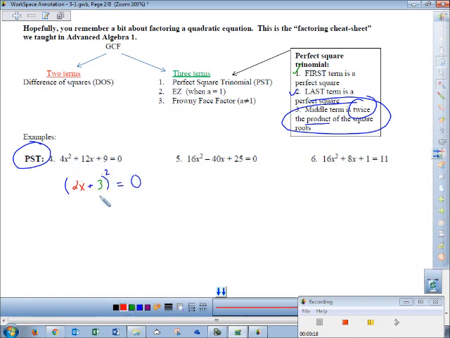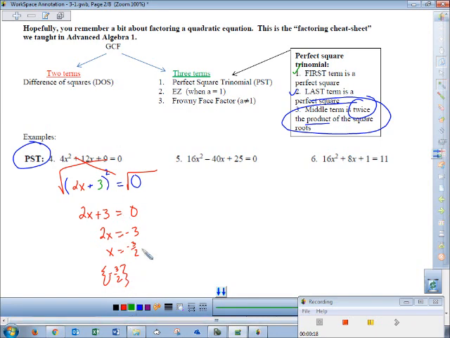So we don't really get to use the zero product property on this. We get rid of this big quantity squared by square rooting both sides. The square and the square root cancel each other out, and you're left with 2x plus 3 equals. You'd normally have a plus or minus over here, but when that's a 0, there's no such thing as positive 0 or negative 0, so we've got just plain 0. And then we solve for x. 2x equals negative 3. X equals negative 3 halves. And then we just get our one solution in this situation.